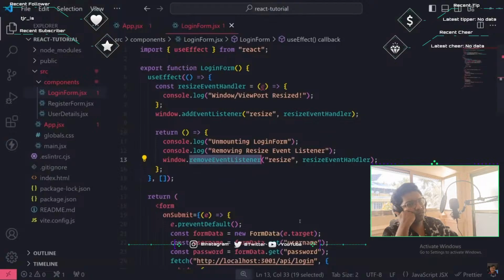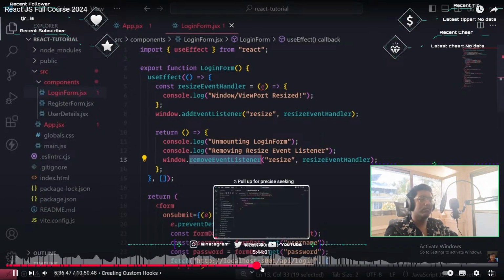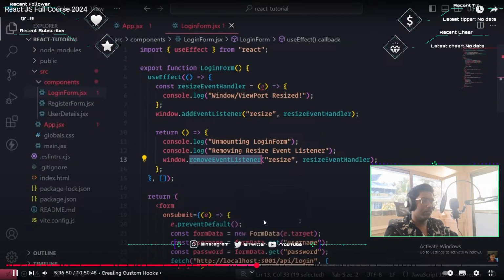So I hope this makes sense, because it's important to understand that whenever you register an event listener, you need to know when exactly you want to unregister it, and a good time to unregister it is when it's no longer needed, and that really just depends on your application needs. In my situation, I don't need it if the login form is not rendered to the document, so I'm going to unregister it by calling window.removeEventListener inside the cleanup function.